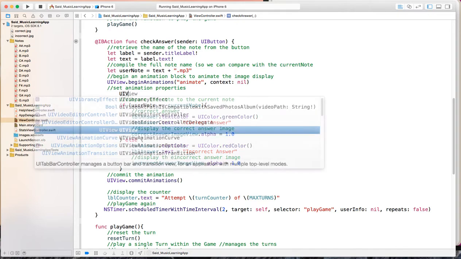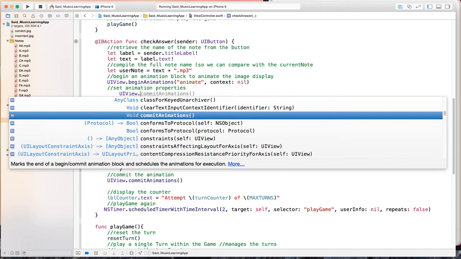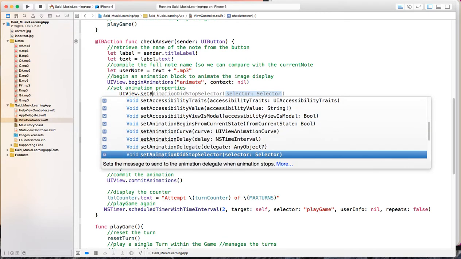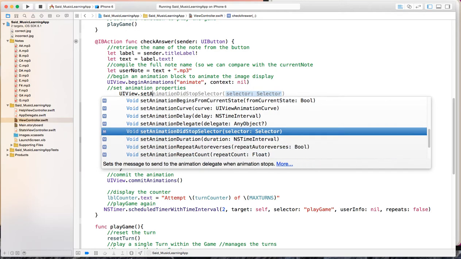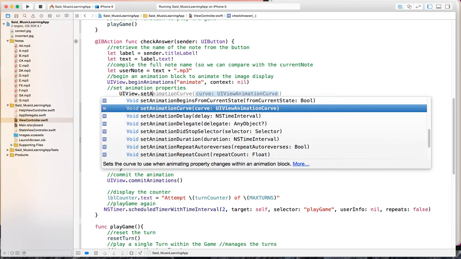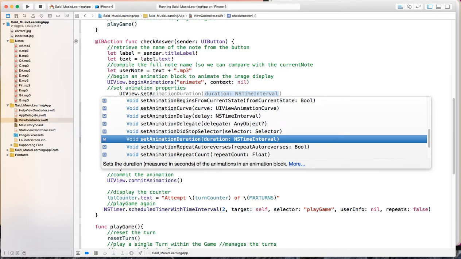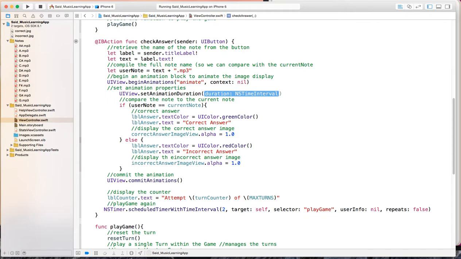So I'll say UIView dot setAnimation, and here are the different properties that you can have. You can have an animation curve, a delay, a delegate, duration, and so on. Duration is the one that I want, meaning how long it will take for the image to go from 0 to 1.